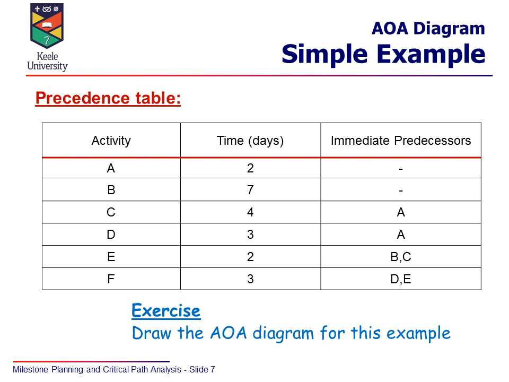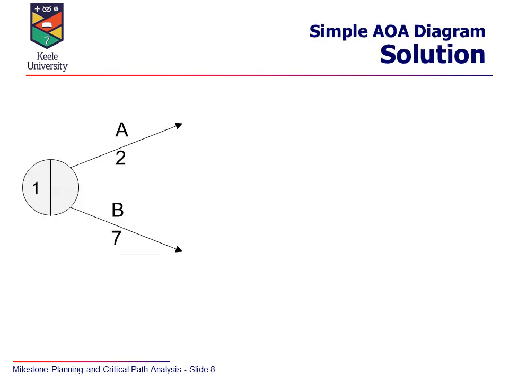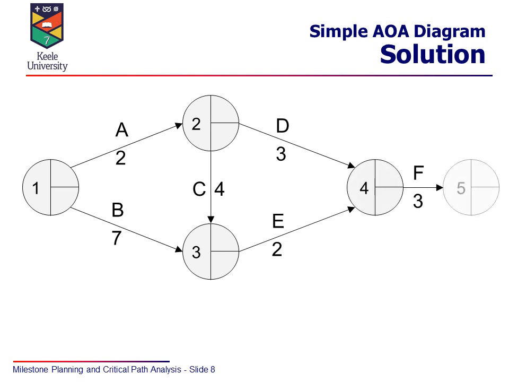You could have extra columns indicating how many people are required. They could also be other resources, such as what equipment and how much needs to be used. So the precedence table is the basic table, but you can add on extra columns to represent more information about each activity and therefore build a more sophisticated model of your project. Okay, so I'll just skip through. This really just shows you the solution to the activity on arrow diagram.